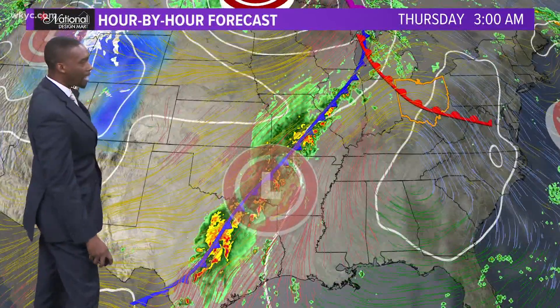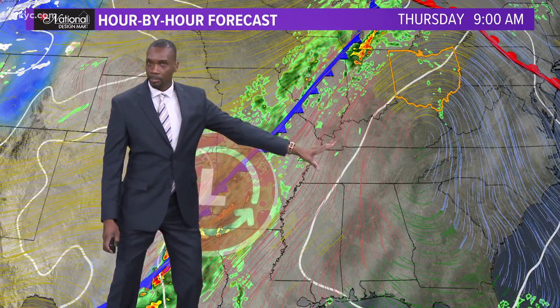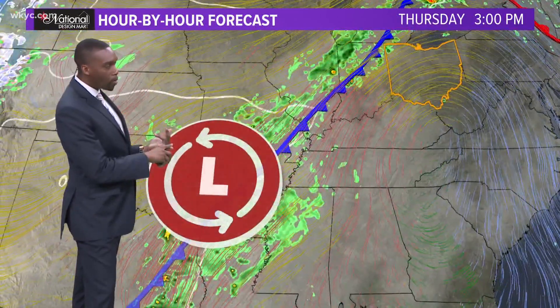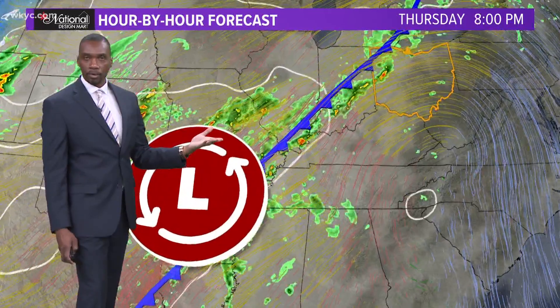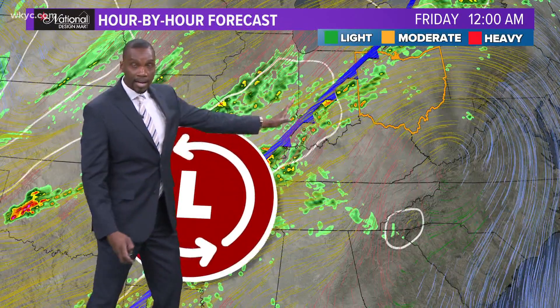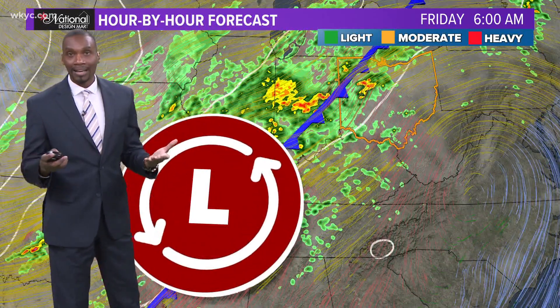Your National Design Mart hour-by-hour forecast — notice here we have another area of low pressure building in. We get rid of the ridge of high pressure that's brought us the very nice, calm, stable air across the area. Once we get into late tomorrow into early Friday, we start to increase our cloud cover and the threat for some light to moderate rainfall, starting with some showers late tomorrow night into early Friday. As we wake up on Friday, we still have the humidity around, a trough building in, and the front edges closer to us by midday into Friday afternoon. That increases our storm threat as well. If we get some breaks in the clouds and a little bit more sunshine, that could be the recipe for even some strong storms — we have heat and humidity already.